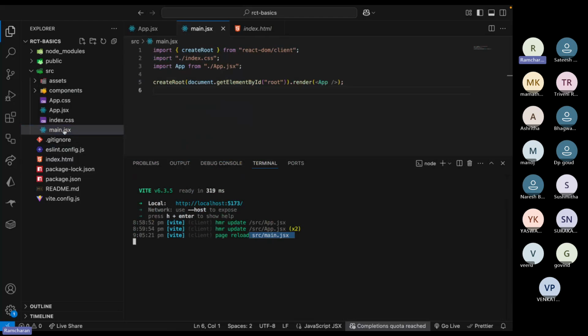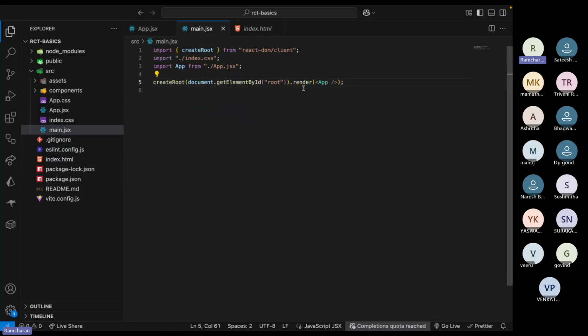When main.jsx renders here, this is how React DOM creates a root. All this you don't need, but internally there is a DOM. You will have a real DOM and virtual DOM. Those are advanced concepts, we don't want to get into that. But right now you understood the point, right? How our application is getting started.